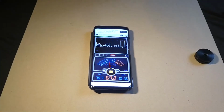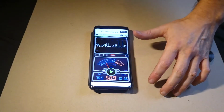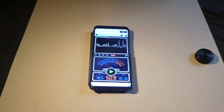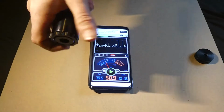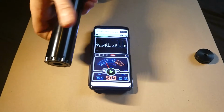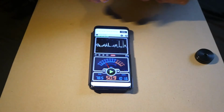You're actually louder. 101.6. Obviously this is not exact, it's just a rough guide as to the differences. So anyway, now I'll change out the silencer end for the drilled end.